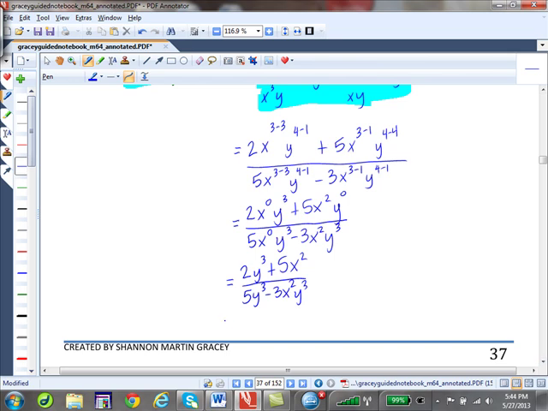Now we can take it one step further and factor out a y cubed. I'll bring it over here. It's not really going to change the problem, but just to be consistent, we'll do that. We could factor out a y cubed, and we'd be left with 5 minus 3x squared, but nothing can divide out from that. So we are done.